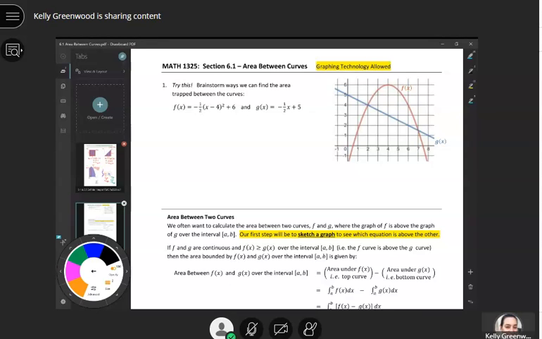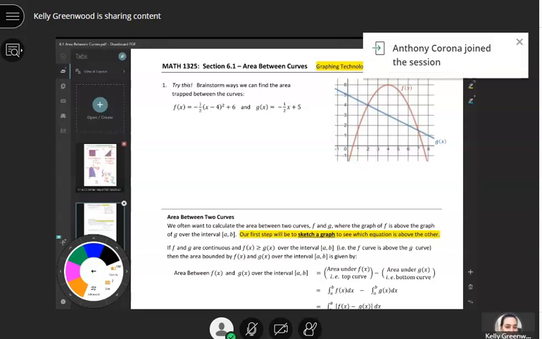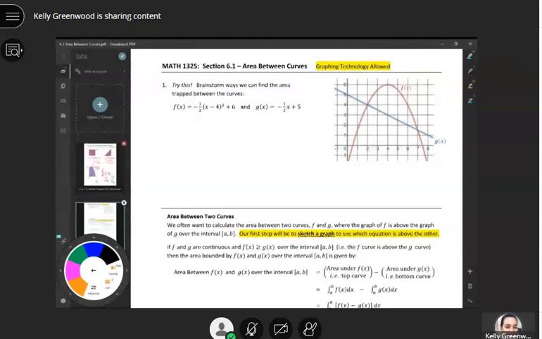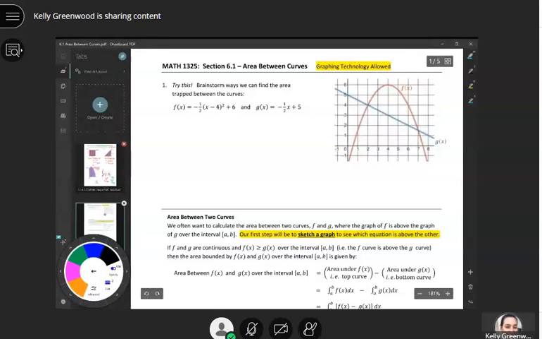And I have highlighted up there graphing technology allowed. I should probably put graphing technology required because you're not going to have to do these by hand. I am going to ask you to work one definite integral by hand just to show you know the process. It'll probably have a U substitution in it. But after that, you're just going to be allowed to use your calculator. Like I'll specifically say on the test, do this integral by hand, you know, where you plug in the B and you plug in the A and you subtract them. But after that, if I don't specifically tell you to do that, we're going to use technology. So instead of technology allowed, I'm going to come change that to required. So you can use Desmos, you can use graphing calculator.